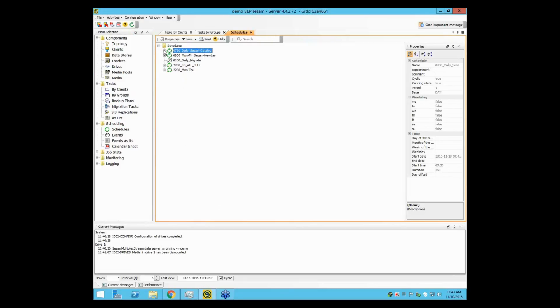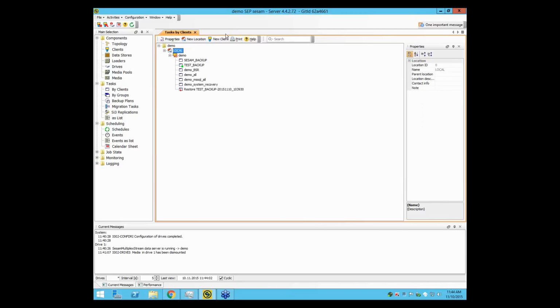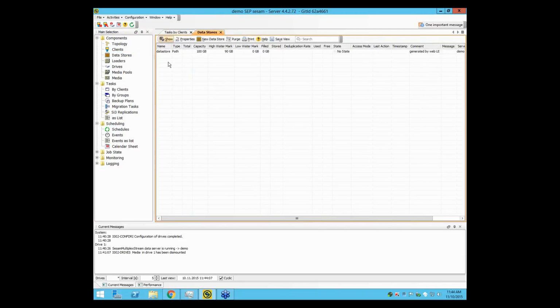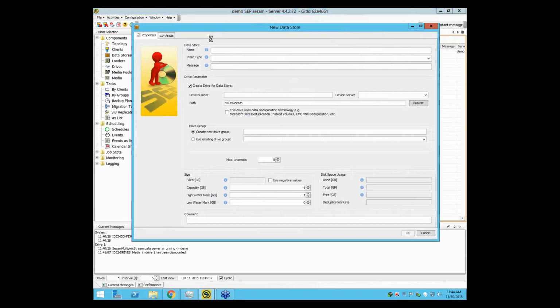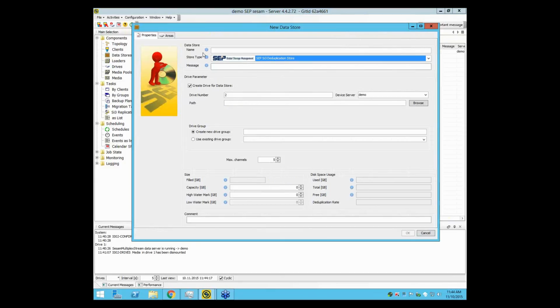We set up a catalog backup in the morning, so after all of our jobs are done, we're putting a catalog containing all the information from that day's backup, either at the end of the tape or on the end of the disk. We have deduplication capable storage, so when we make a data store, we're able to use just a raw path or network share, or to use our built-in deduplication.